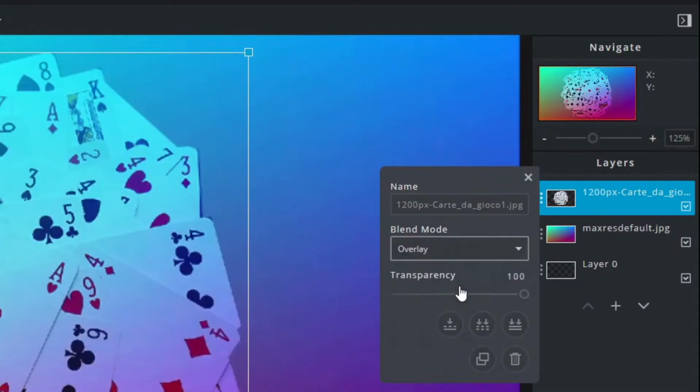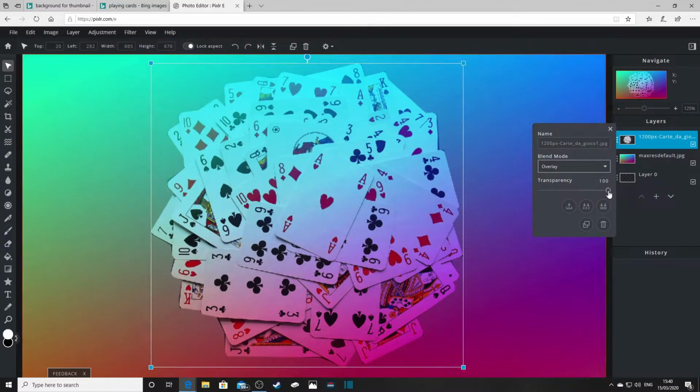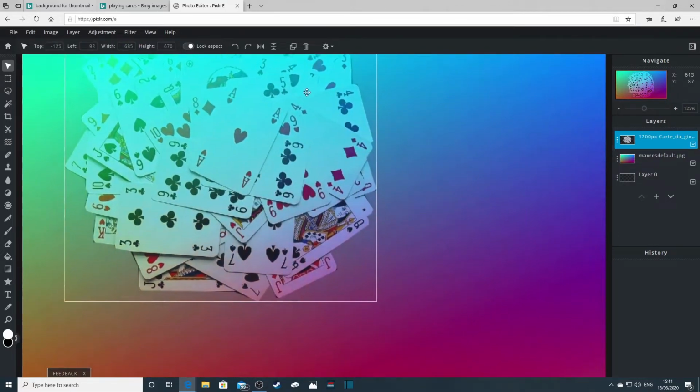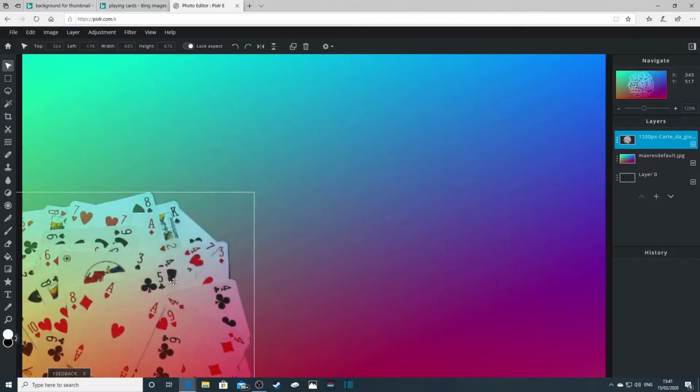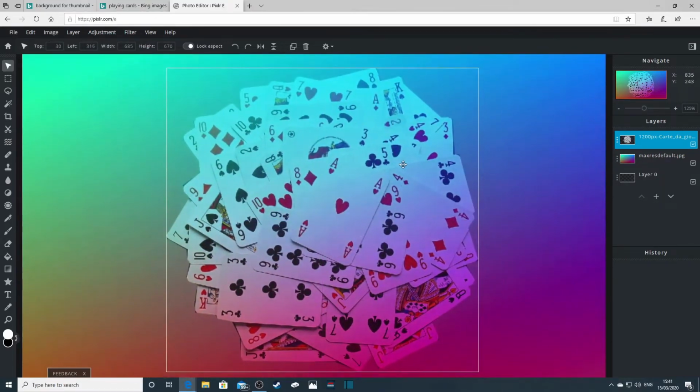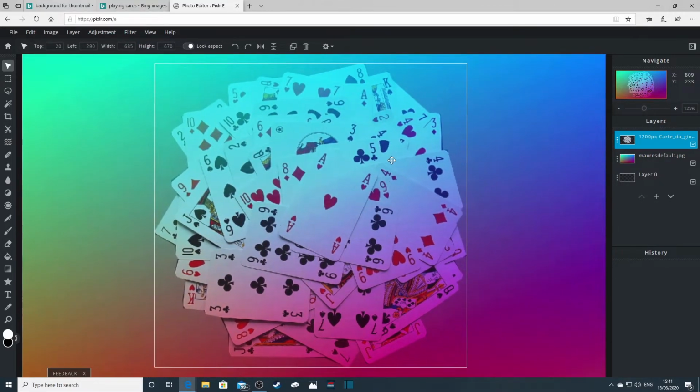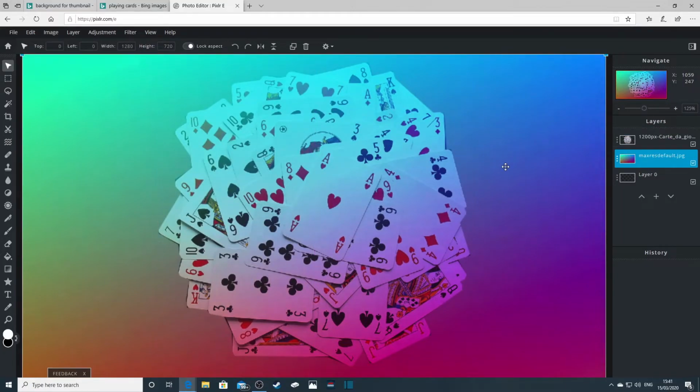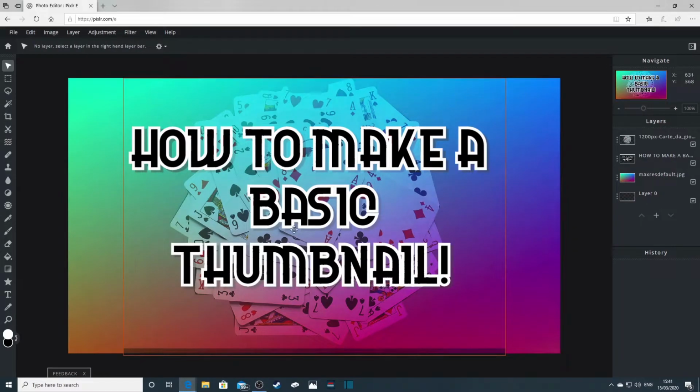Now once you click overlay, as you can see, it goes into something like this. So you can fade it still with the transparency tool. I have it like 85, just like so, 86, whatever. Now it's overlay. Now it's blended in with the background like so. So wherever you take it, it changes the color you want it. So keep it in the middle like so. Like that. Okay, so that is now perfectly in the middle. That is perfect. As you can see on this one, this is perfect. It's pretty much the same.